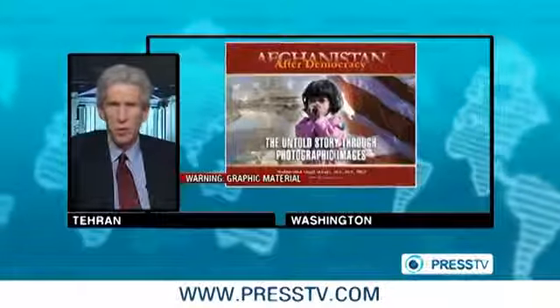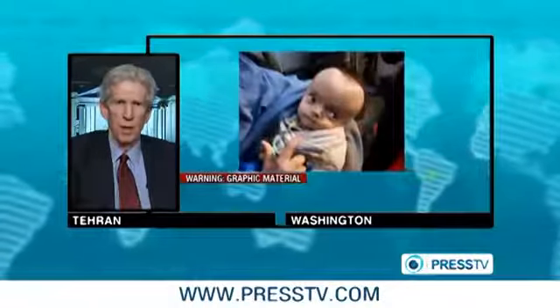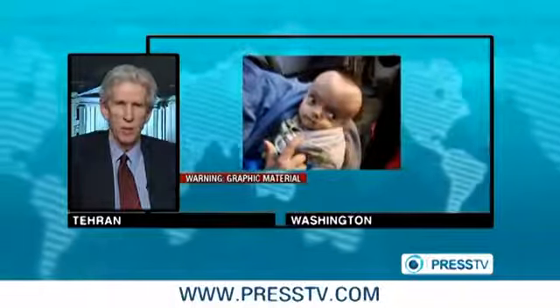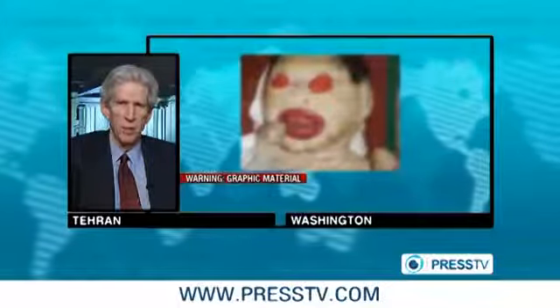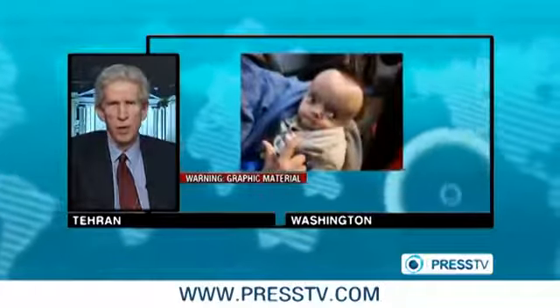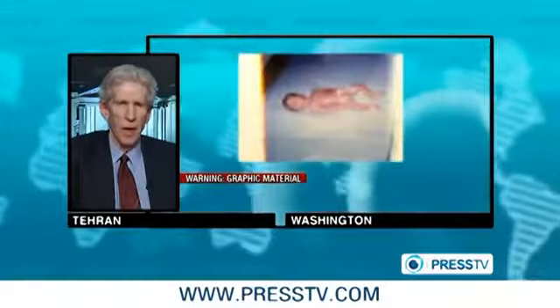The question, of course, is why you would use it in Afghanistan, where the Taliban clearly have no tanks. The usual kinds of targets are simply not present there. But nevertheless, the A-10 Warthog has been using the depleted uranium shells, particularly for large caliber 120 millimeter, but also smaller caliber ammunition.